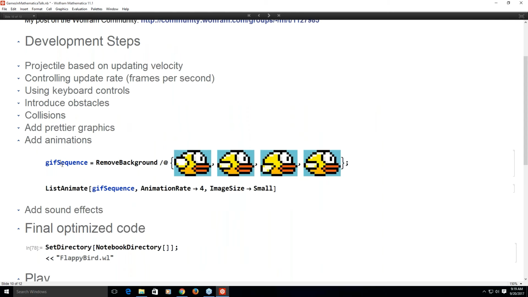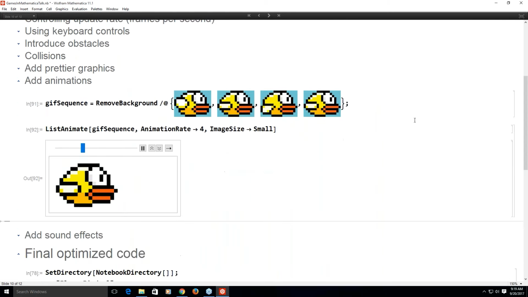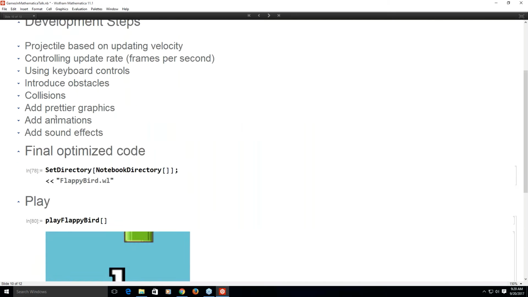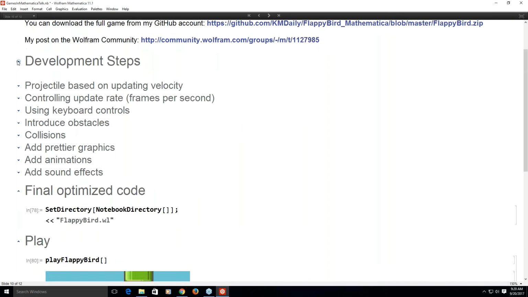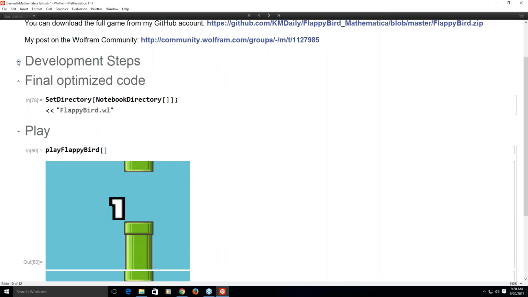And lastly, animations are very easy to add just by getting this sequence of sprite cells. And so just taking a couple of screen captures, the animation of Flappy is actually just 4 cells, and then you can get what appears to be a flying spherical bird. So in the game, I'm actually not using ListAnimate. I am using other functionality to basically sequentially update the sprites, but it does give you the impression of animation.